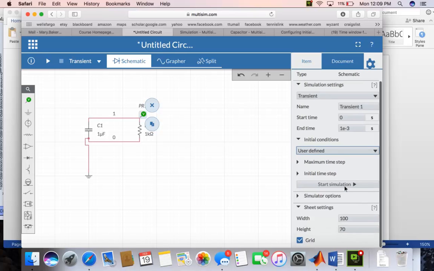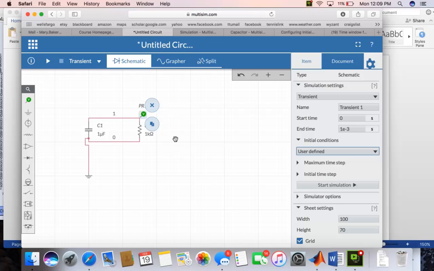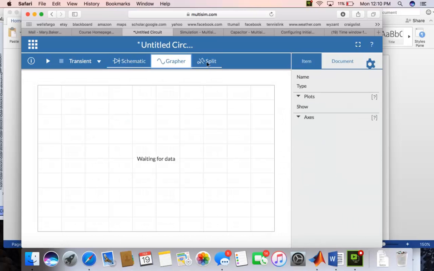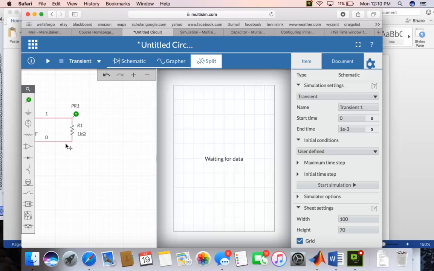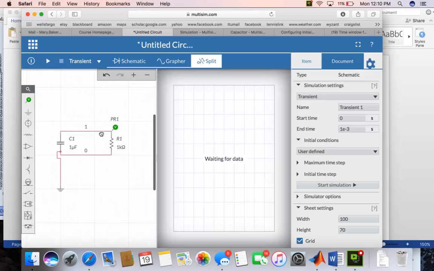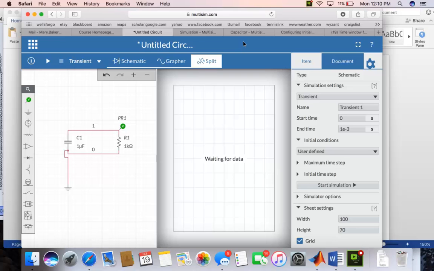If I user define initial conditions on the capacitance, the system won't use those unless I tell it to, and I have to tell it to under this initial conditions thing here. I can open the graph and do a split screen so that I can see both of these at the same time. And now I will tell it to just start the simulation.